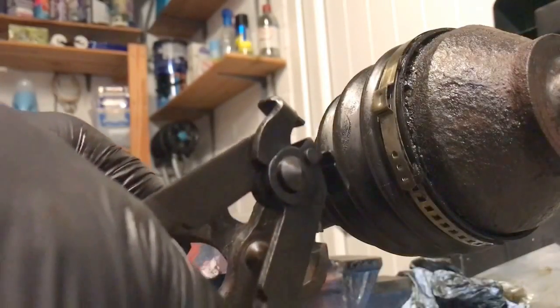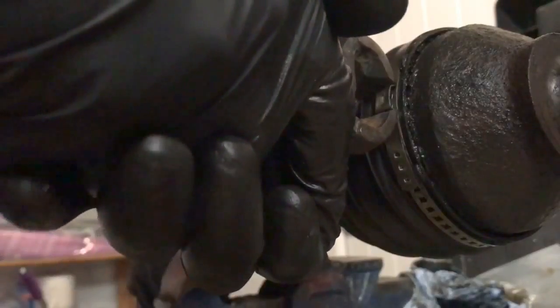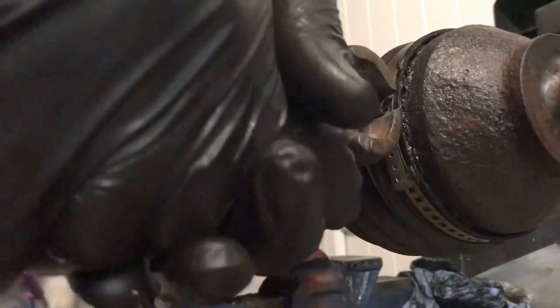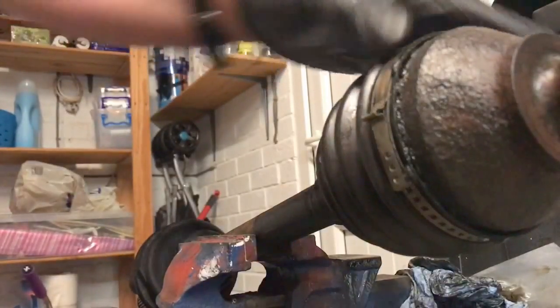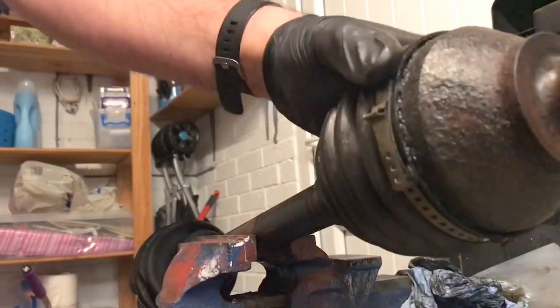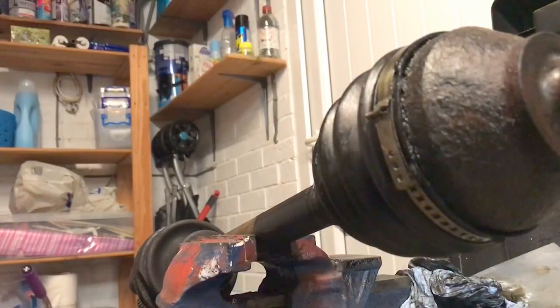So you can use one or two things. I've got a pair of these, you can see them, or a pair of these, which are the professional ones. But if you haven't got these, then you can use these. So the idea is get it and squeeze it together so it becomes tight and it doesn't come off. As long as it sits in the bed, these teeth are in, and that should do the job. Make sure it's sat right in the bed. You can get various other ones as well, but as long as that boot doesn't come off, then that should be it, really.